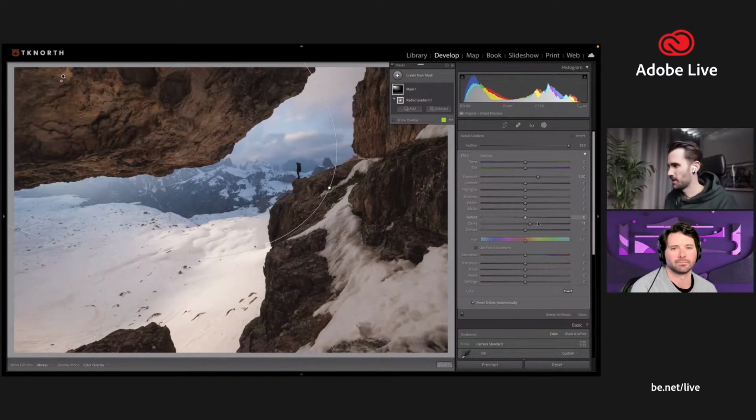So texture won't affect your fine details as much. Oh, they look like they basically give a similar result, but they are different. And I would say just be a little bit careful. Just watching this top area, if we push clarity, you can see how harsh it looks. If we bring it down, you can see how soft it looks. It just gets rid of or adds in a little bit of contrast and detail to those edges.